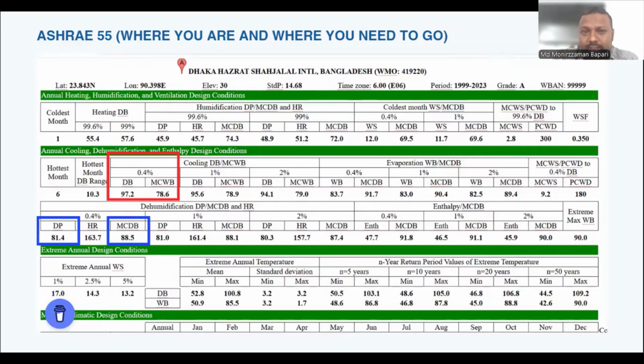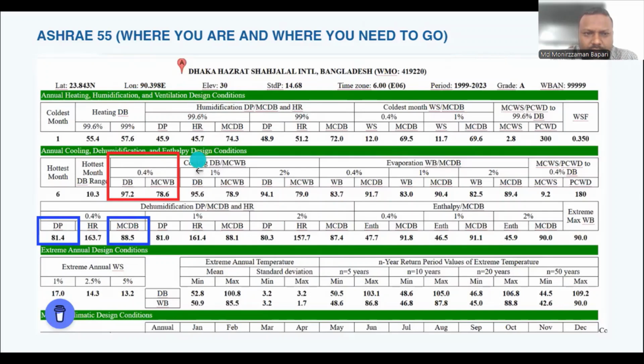Now, as we are using the psychrometric chart for our load calculation, sometimes we tend to forget a few trivial but very important details. This data we are seeing is the weather data of Dhaka city, taken from ASHRAE's meteorological website. I'm sure you can go to the website and get data relevant to your project and your city.